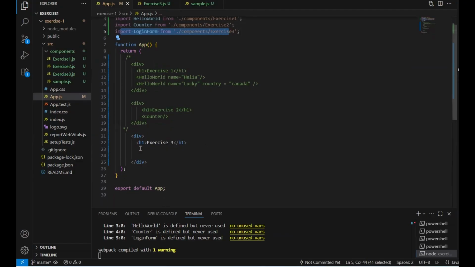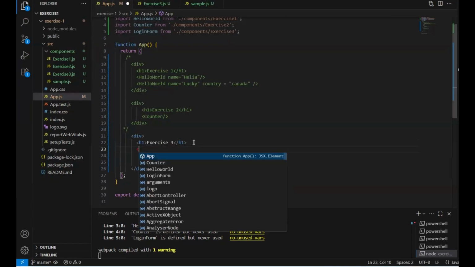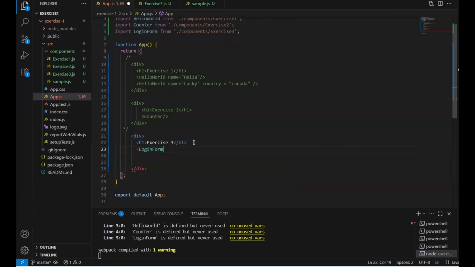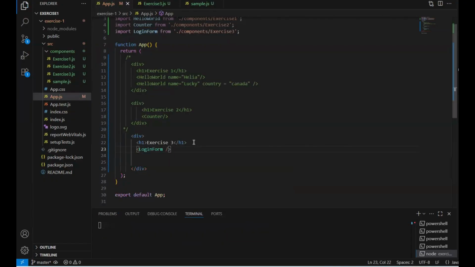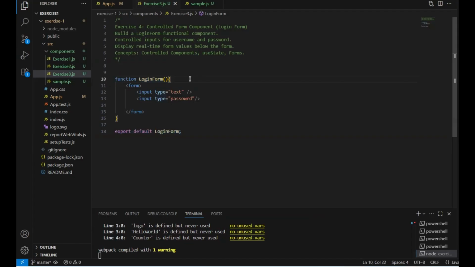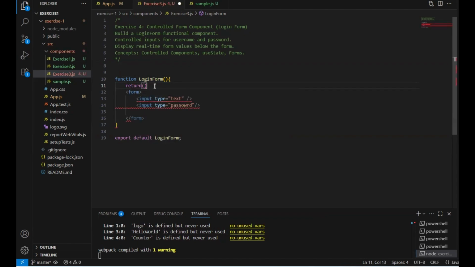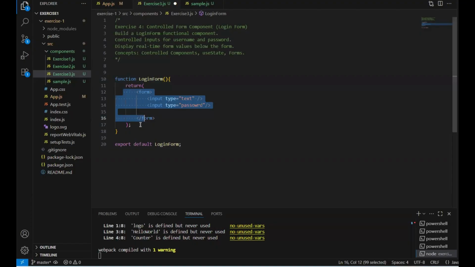So I have access to my LoginForm. I'm going under H1 and I'm going to put LoginForm here just to see if it works properly. What I forgot to do here is that you actually have to return these, because my function has to return something to app.js.